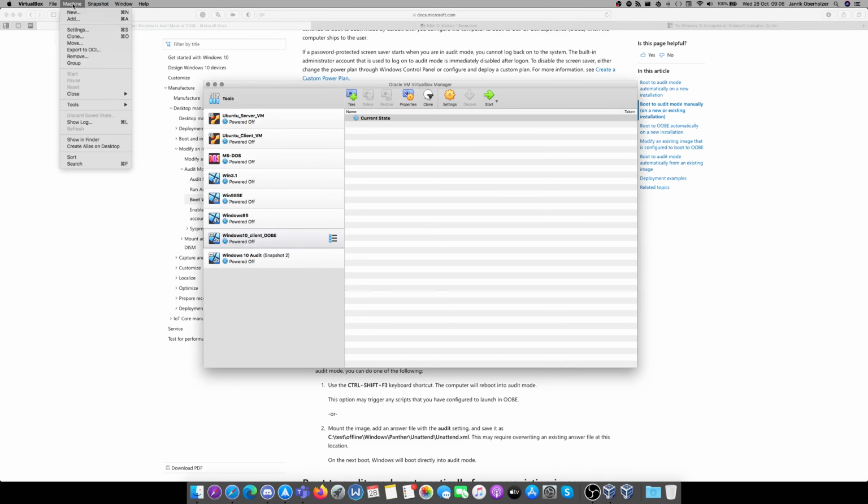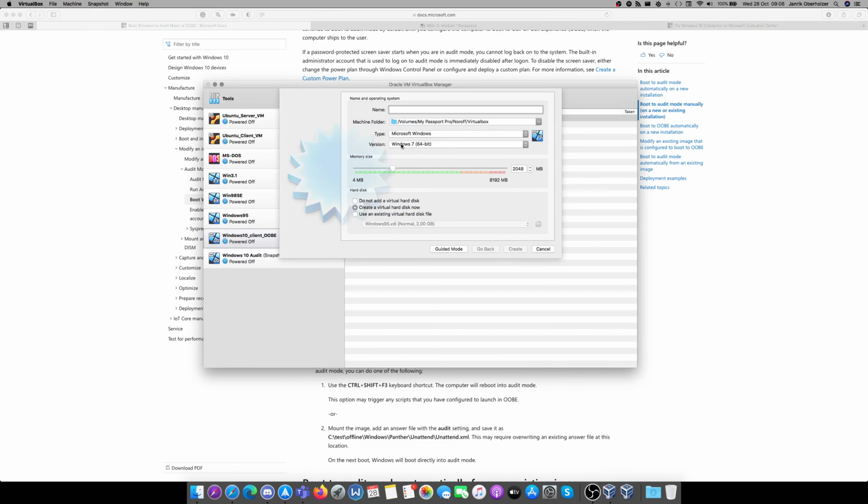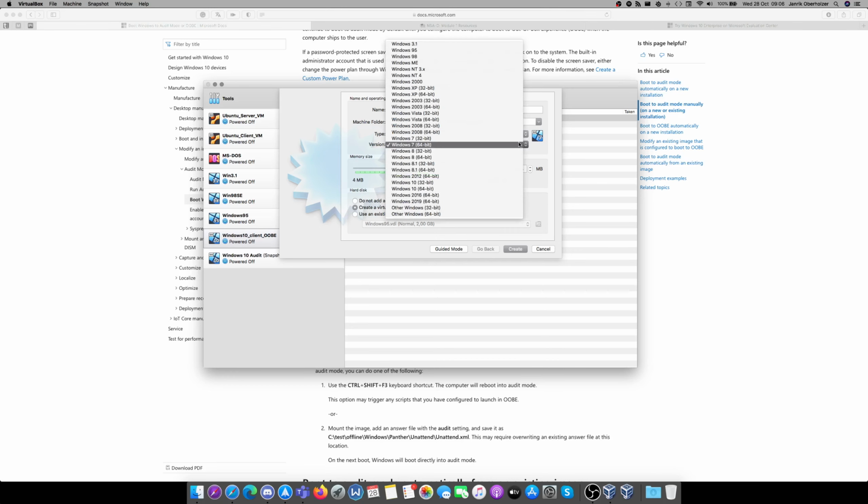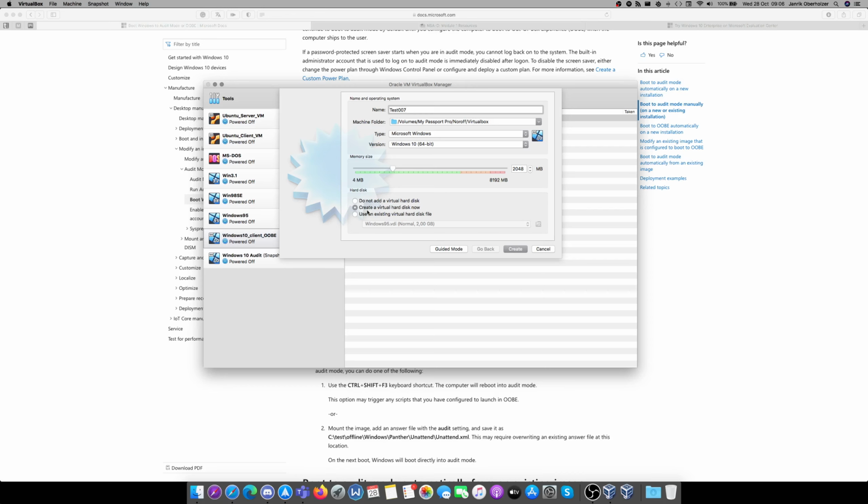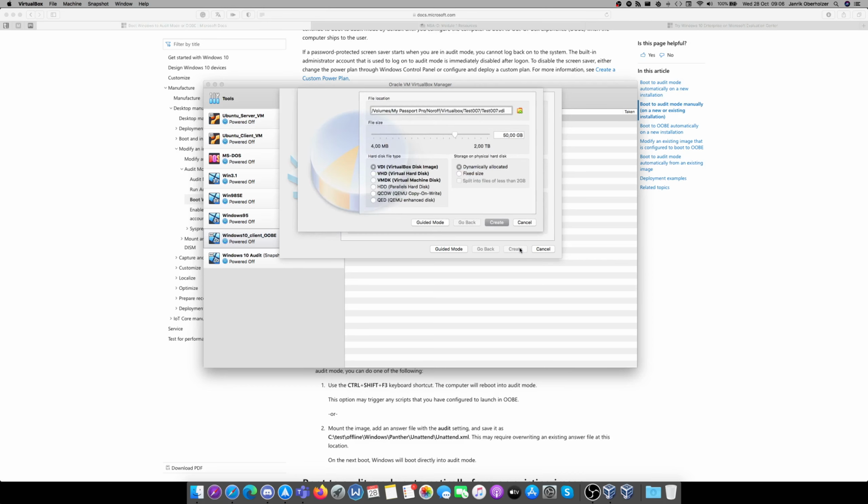Right, so first things first, machine, new. We're going to need a name, so I'm going to call this test 007. We're going to say Windows 10 64-bit. I'm going to say create a virtual disk, and create. 20 gig, 50 gig.